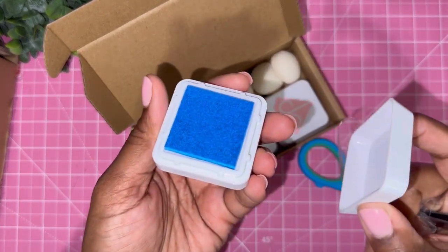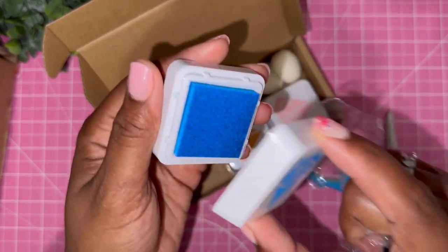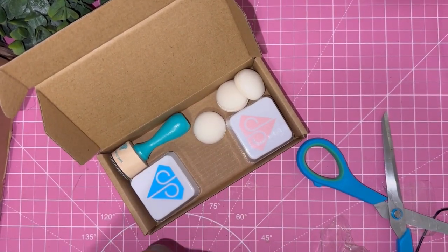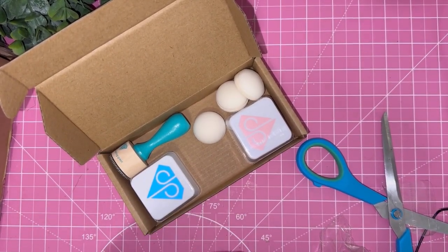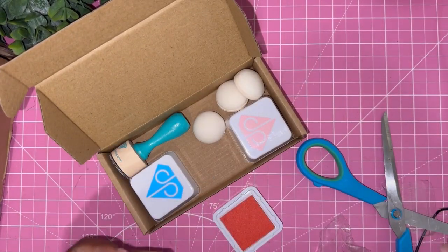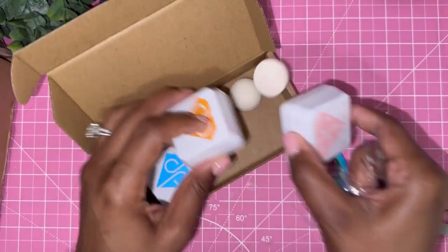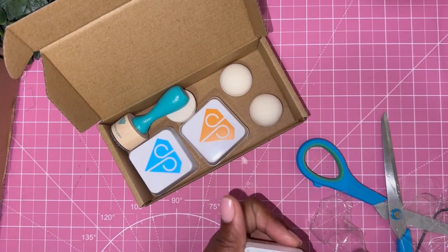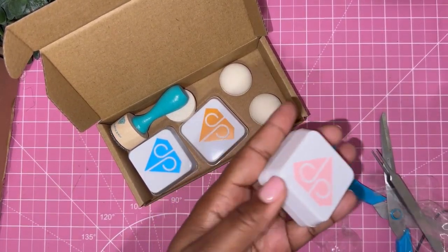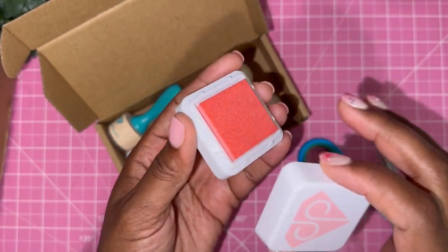Here's the blue - that's like a true blue, so pretty. The orange color - this is still available at the HSN price, not the today's special price. It looks kind of coral to me - coral orange. And then here is the pink color. For those that may be on the fence it's still available, though I'm not sure if the auto ship is available. This pink looks more coral than the other one.